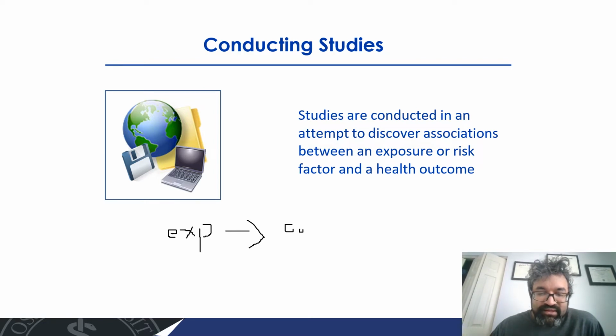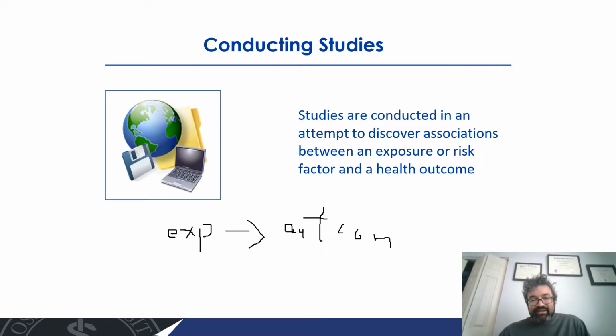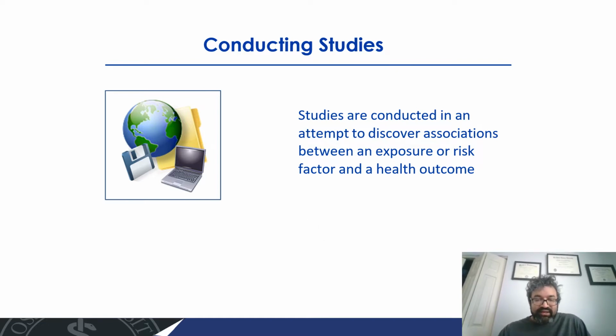So this is how you should be thinking about this. And when you have an exposure and an outcome, this main relationship should be explored further. I know my handwriting is not all that great when I'm writing here, but you get the point of what I'm trying to show, and that is that that exposure and outcome are related, and if you draw an arrow, you're trying to understand how the two are connected.